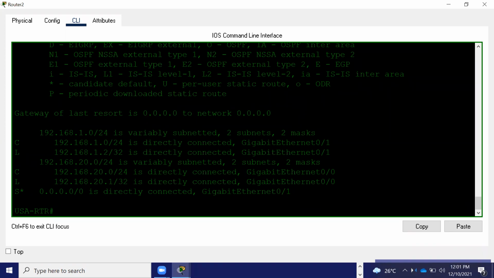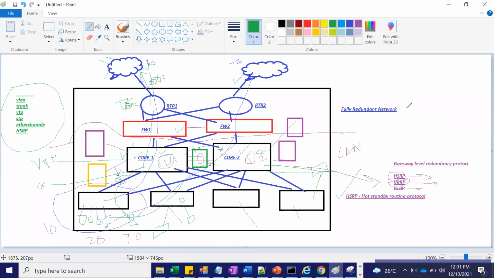Static route and default route, these are the two options available. Now the third option is called dynamic routing. In dynamic routing, we use protocols. For a static route, you need to know all the destinations. For a default route, when you don't know the destination you can use that, but it is generally used for the internet. Now what is left? Dynamic routing. Dynamic routing has three protocols, and these protocols need to be understood. The study of these protocols is called dynamic routing, and we will see these protocols tomorrow.